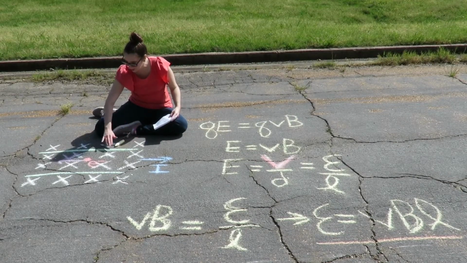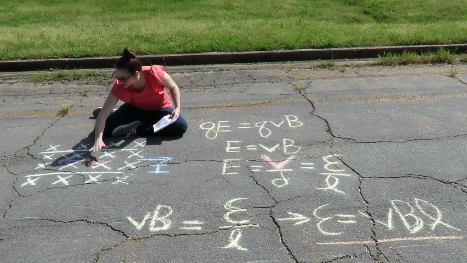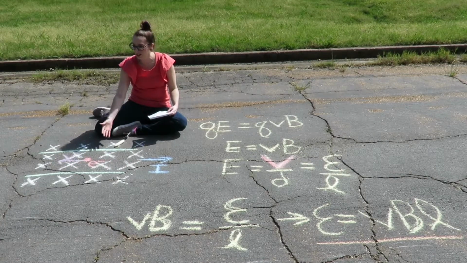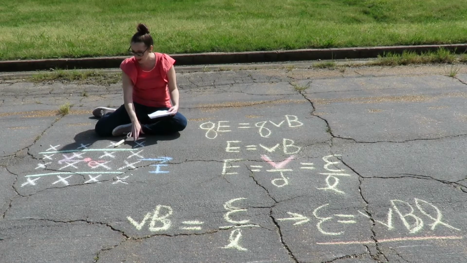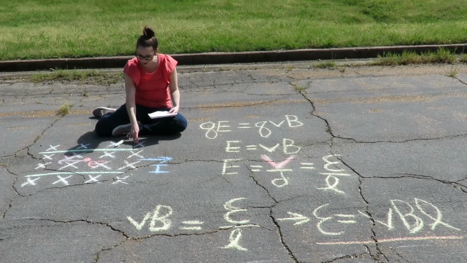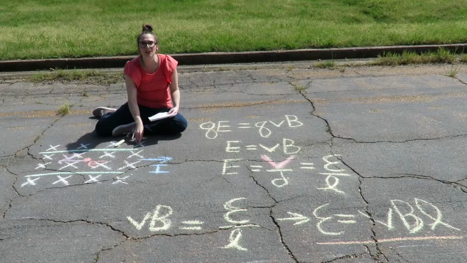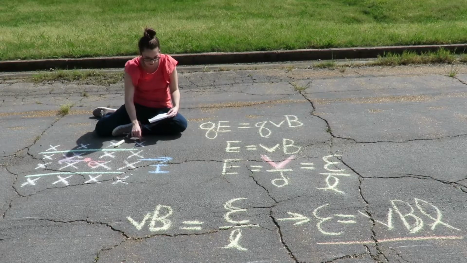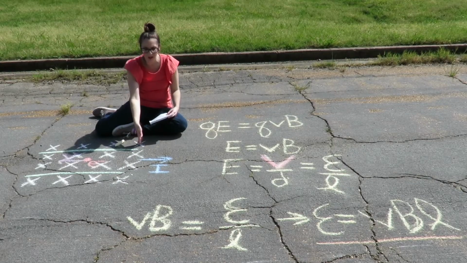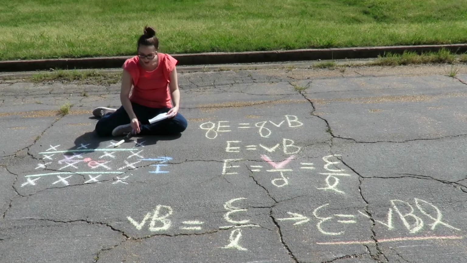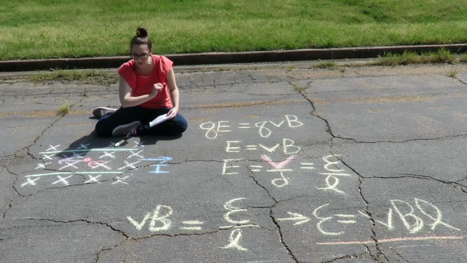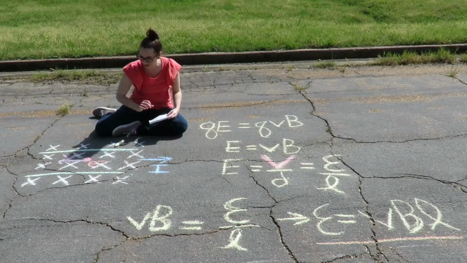So right here I have a conductor. The conductor is between these green lines here, and my conductor is inside a magnetic field. The magnetic field here is pointing into the ground. That's what the X means. The magnetic field is pointing into the ground right here. And the current running through this conductor is pointing off in this direction.